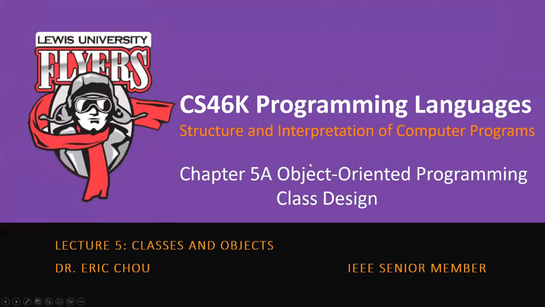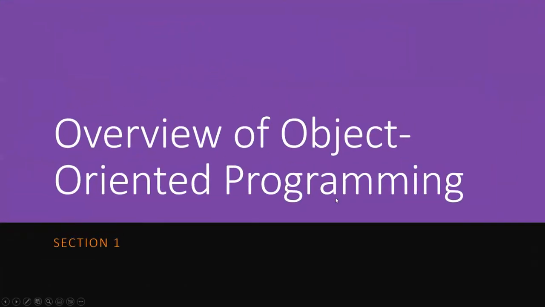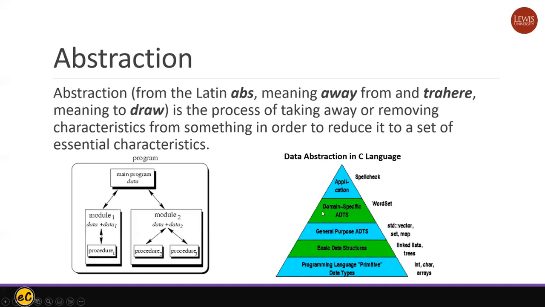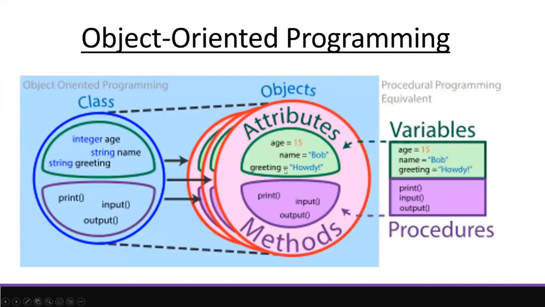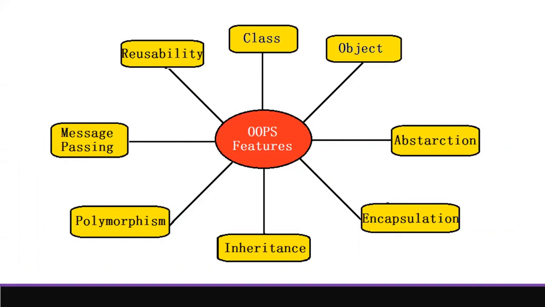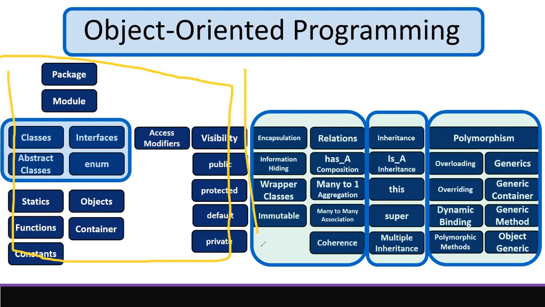In lecture 5A, we talk about what the object-oriented programming paradigm is, and how it is related to procedural abstraction and data abstraction. We talk about the basics of the object-oriented programming paradigm, and then a major topic in it. So 5A is primarily on single class design. Part B is on class-to-class design. So the topics are like this.